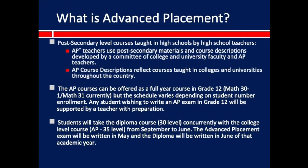It was designed basically because professors saw a gap between high school and university that they really wanted high schools to fill. They're really cool courses if you're interested in going on to post-secondary. If you're really passionate about subjects, it gives you an opportunity to dive deeper in, and you'll take a look at university material in high school, which is really, really cool. And there's also a no-stress thing with it.